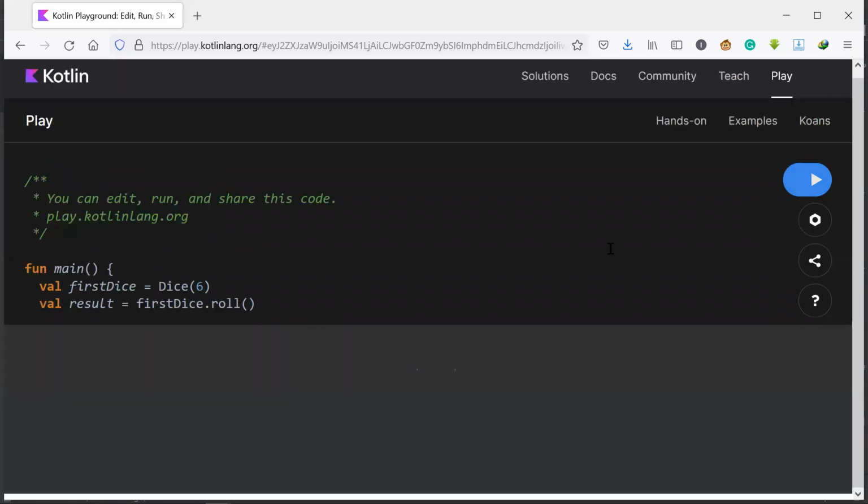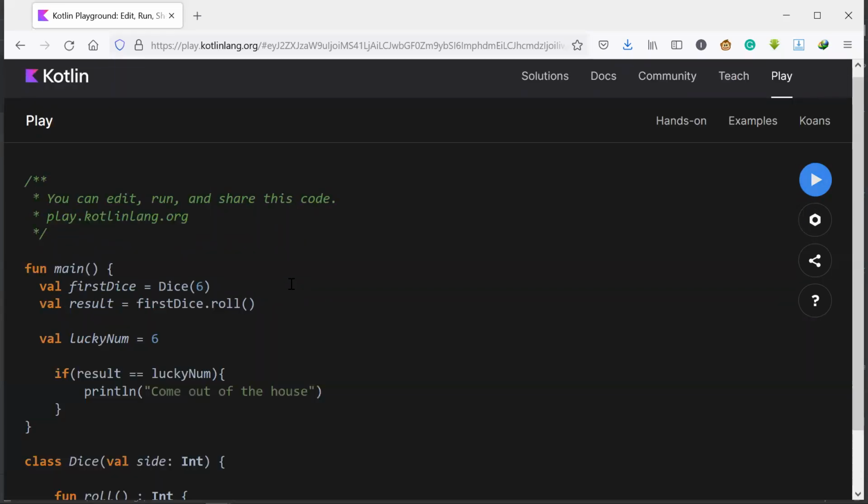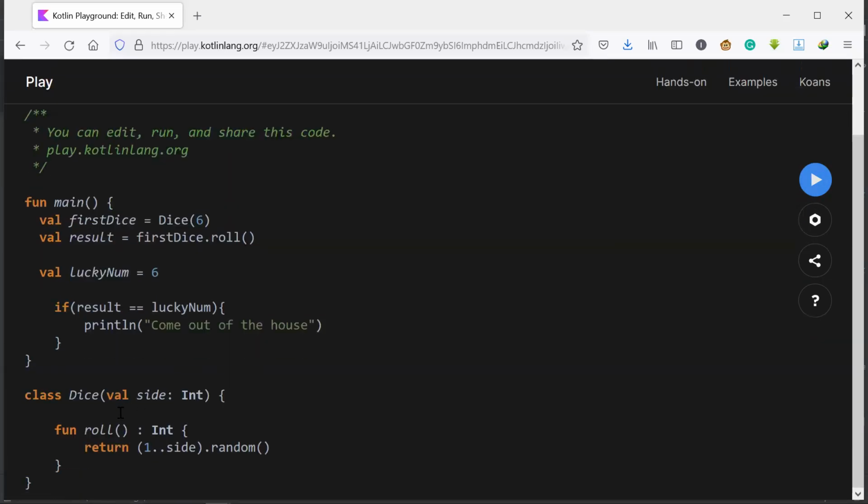Okay, let's run this. We're having an issue, it's not printing. So let's find out what the issue is. We have the class with val sides, and then the roll function, and then firstDice.roll, and then the lucky number. So the reason is this. Who can tell me why it did not print out anything?